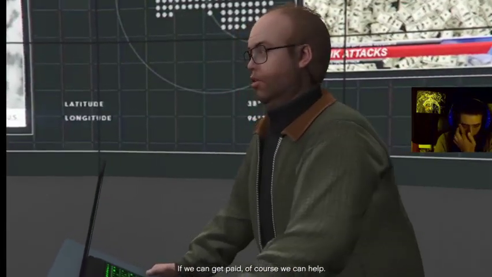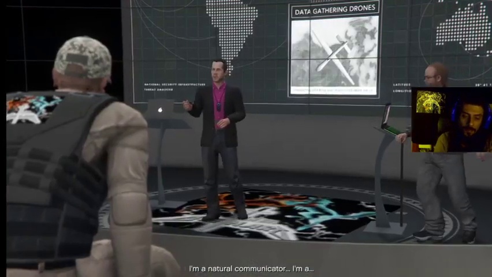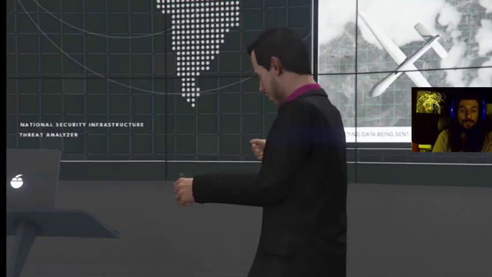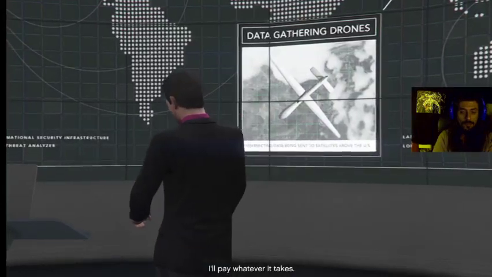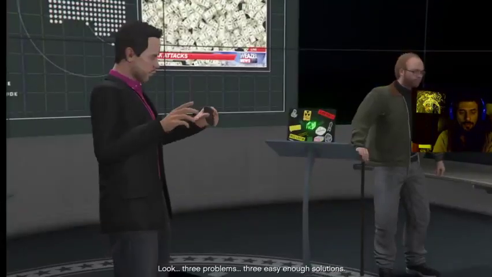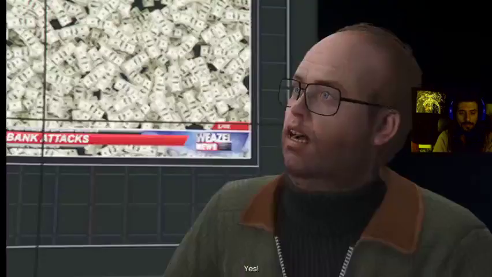If we can get paid, of course we can help. There are three data thefts I need you to unbreach, re-breach, broach. I'm a natural communicator. Yeah, you're getting off topic. No, this is the topic. How I've been treated. How I've been mistreated. It's an American tragedy. Kill the clever genius so that numbskulls could take cheap bribes. Yeah, I'll pay. I'll pay whatever it takes. We'll need serious cash. Six figures, minimum. No problem. My share price is through the roof. Look, three problems. Three easy enough solutions. Could you stop talking like you're giving a keynote speech, please? Do I do that? Yes!